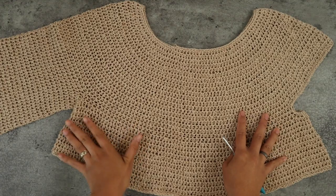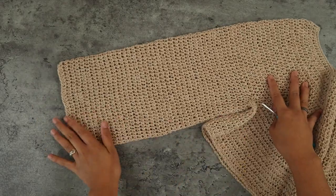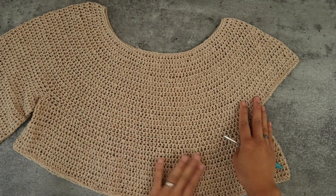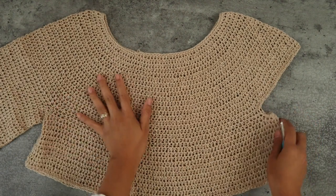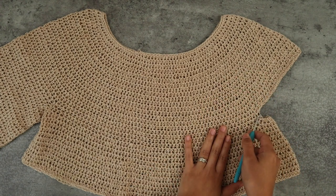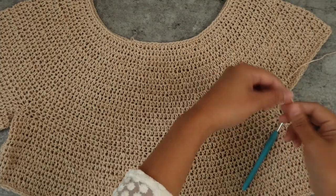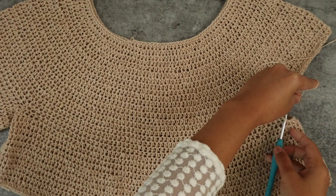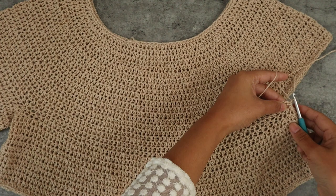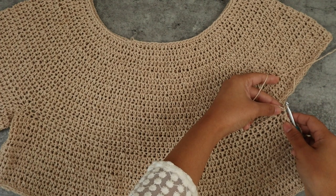Okay, for the sleeve, I went ahead and crocheted one side here. And here's what it looks like. Both sides crochet exactly the same. So we're gonna crochet on the right side in the round. First, we're gonna add a new yarn right at the corner, the armpit corner here, around here. So I insert the hook there and bring the new yarn, hold it on the back, yarn over hook, pull up a loop, and chain one. The chain one doesn't count as a stitch. And then into the same stitch, I'm gonna make a half double crochet.